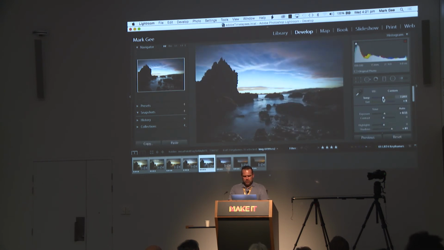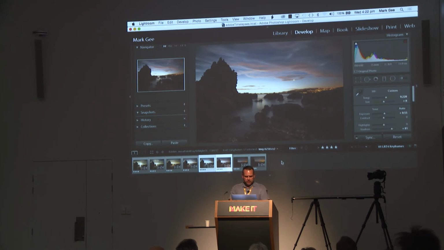I might just change the white balance a touch, just make it a little warmer still. And the thing is, this works also with your gradient tool, as I was saying before. So if you wanted to get a gradient tool on the horizon here because it's too bright at the moment, you can certainly do that. So I can see between this one there's a bit of a change because it's getting dark. So what I do here, it's getting quite warm, so I'm going to cool it down, a little more neutral.